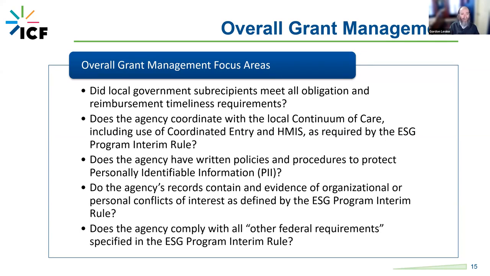Back to the slide at hand, overall grant management. Did the local government subrecipient meet all of their obligation and reimbursement timeliness requirements? So did they draw funds on time? Did they reimburse funds on time? Does the agency coordinate with the local COC, including the use of coordinated entry and HMIS as required by the ESG program interim rule?